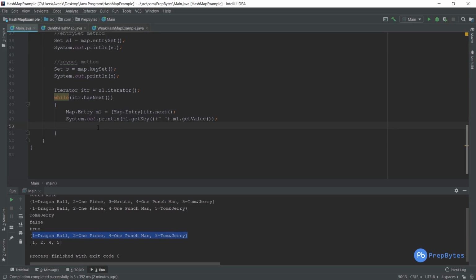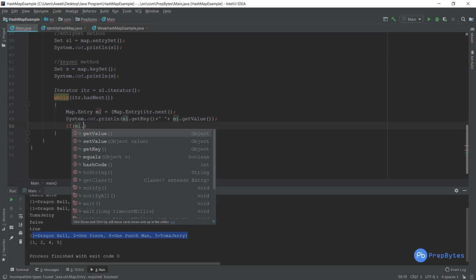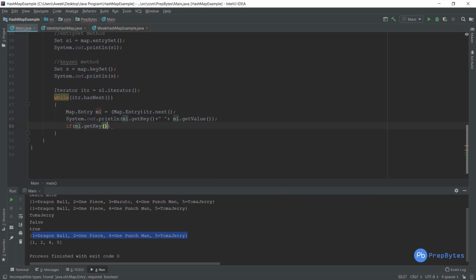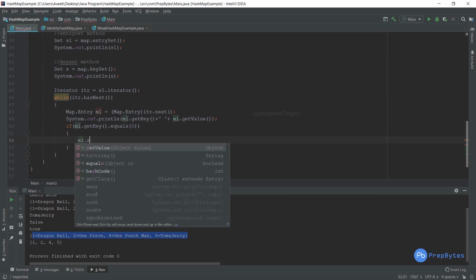Now at the last one, what I want to do is, if m1.getKey().equals 5, so I am talking about the Tom and Jerry case. If the key equals 5, I want to use the last one, m1.setValue.